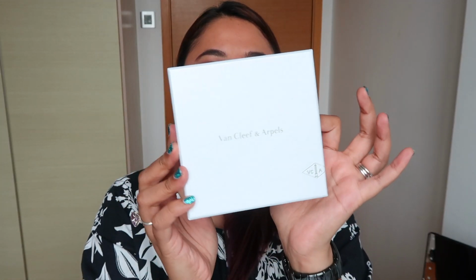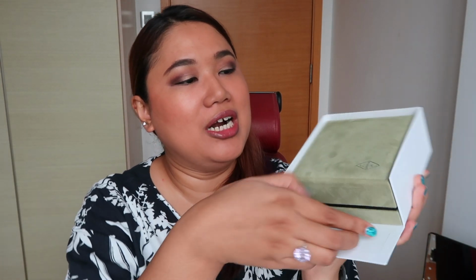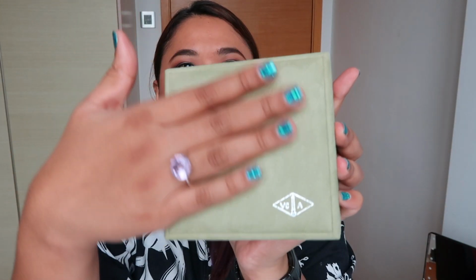I keep forgetting, because usually when you are there and the person knows that it's for you, they don't usually wrap it, because what's the point? But you can actually get them to wrap it so that you could unbox it very nicely when you're back home. So it comes in the box like this. Huge box for a pair of studs, and the usual mossy green, it's just really pretty. I love these boxes, but I don't know where to keep them. I'm running out of storage to keep them.